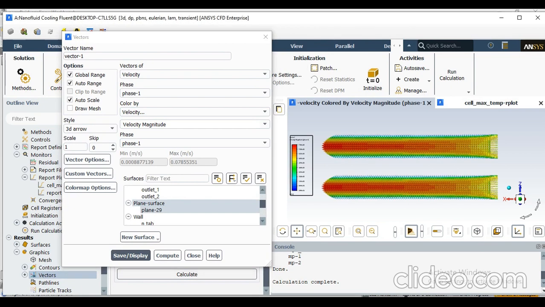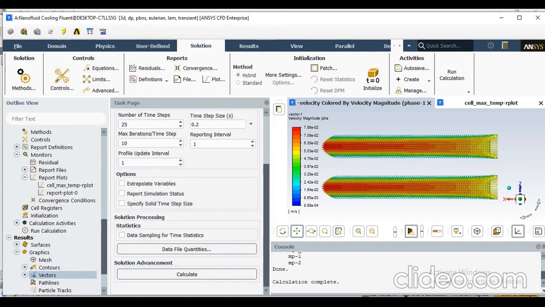So you can see that the inlet velocity, which was 0.05 meter per second, will go up to 0.08 because of the heat transfer and because of the growth of the thermal boundary layer. And as you can see, by passing through the channel, the velocity will increase.